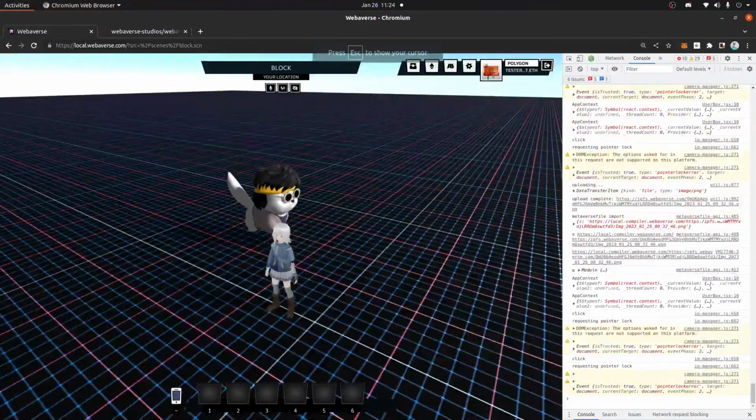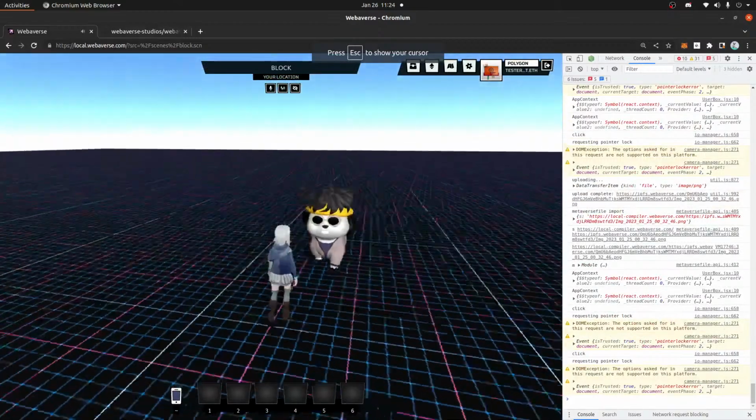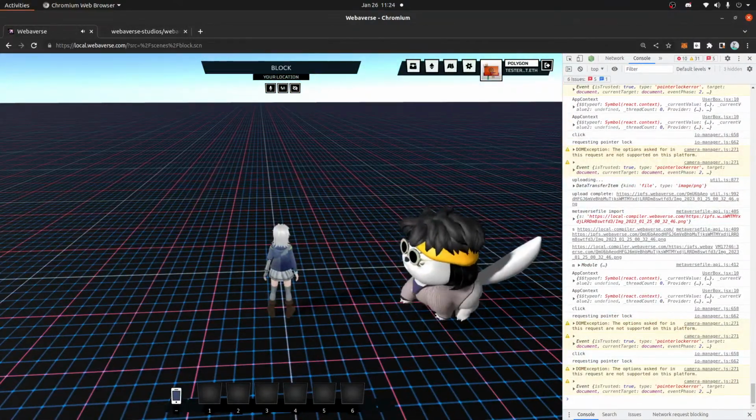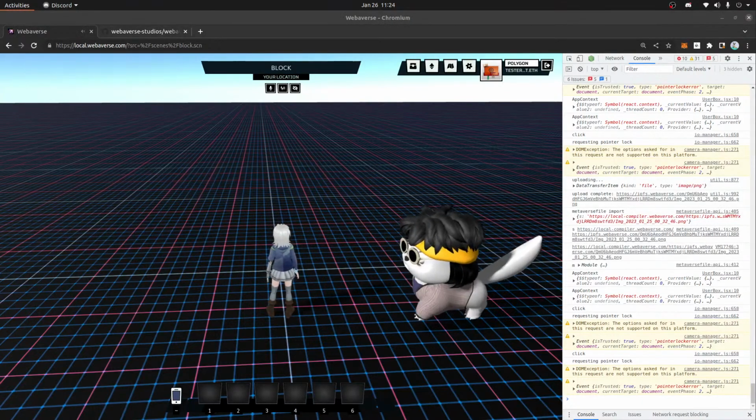I think we should try and bite this into pieces, though. Which one do you guys want to do first? Do you want to try and solve the pet case, or do we want to fix the pet and make the pet walk around? I think the pet will just work if I kind of fix a couple things, right?